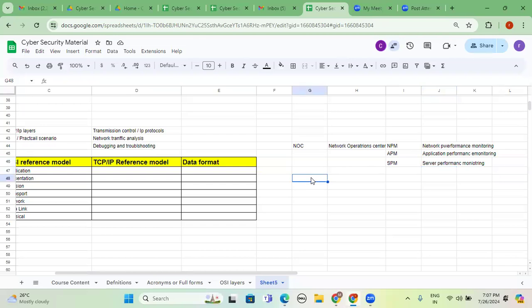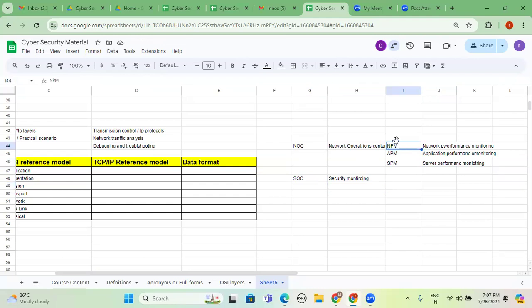In a similar way, SOC, Security Operations Center, is nothing but our cyber security team. They will take care of security monitoring, 24/7. So that is the main difference. Why am I explaining NOC and SOC now?